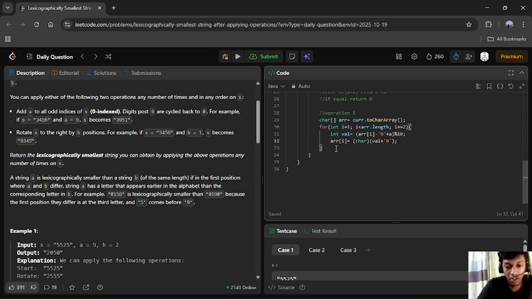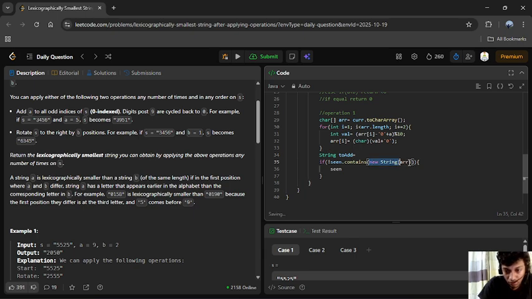And yeah, so now if seen dot contains new string of array, then it should not contain, so we need to apply the not here. If seen does not contain new string of array, then instead of creating the strings again and again, string to add equals new string of array.